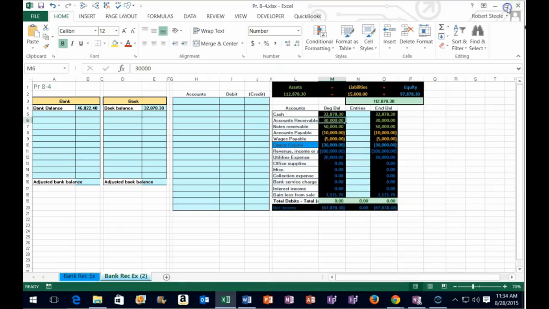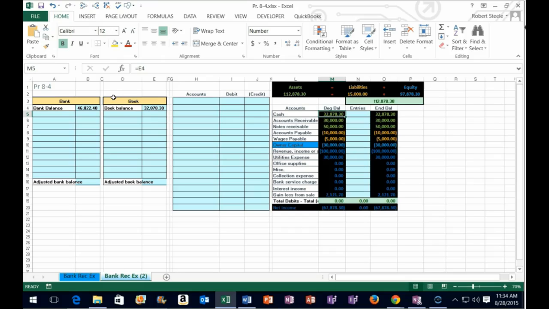Once we do that, I'm going to make this large. So I'm always going to try to give you a trial balance to kind of keep this in context, and you can see there that here is our books. Our books show as of this point in time $32,878, the book balance, and that does not reflect as of the same date in time the amount on the bank statement. We know that they're not going to be the same because of timing differences, but we want to make sure to tie out every other item in there so that we know exactly what those timing differences are.